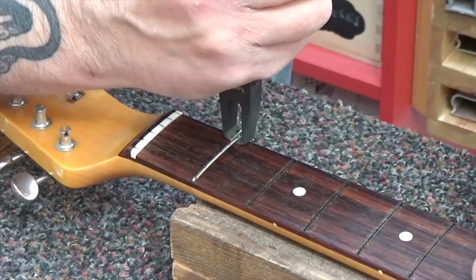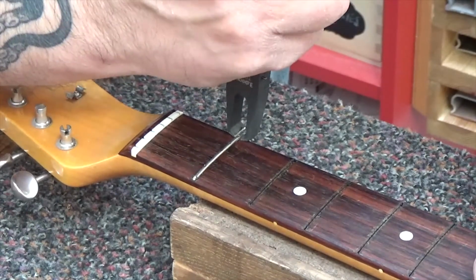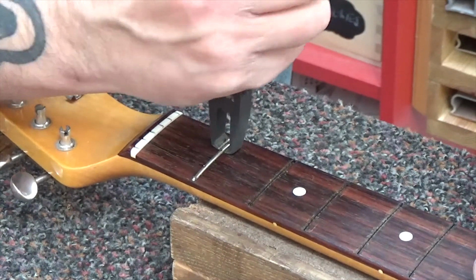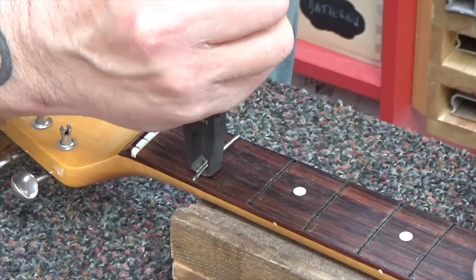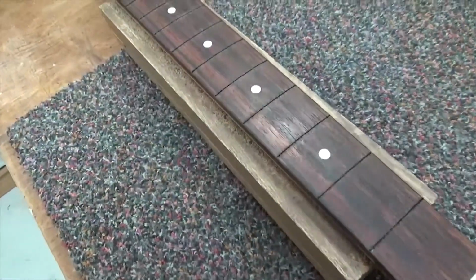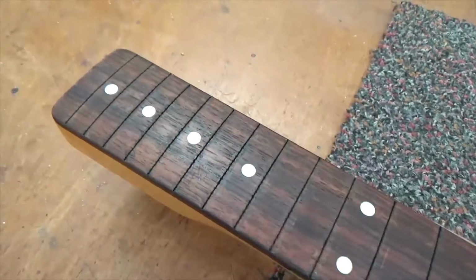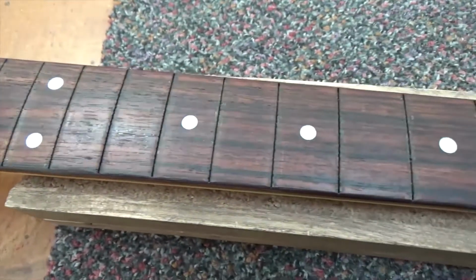Start this one at the other end. Sometimes you have to go down to the other end of the fret to be able to. So all of those have come out without any issues, which is great to see.